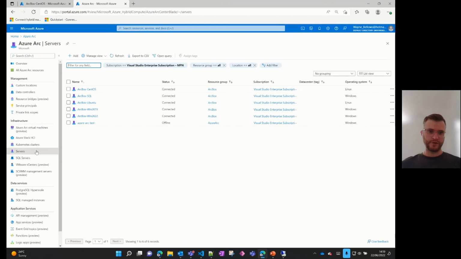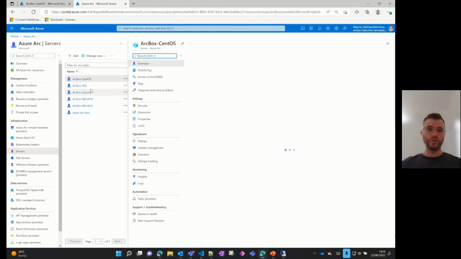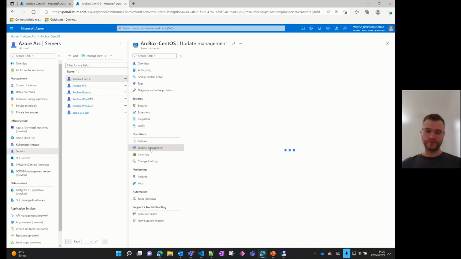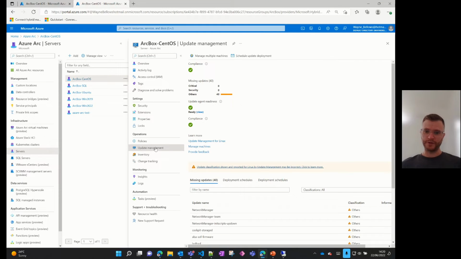So if we just go back into servers and have a look at what Azure services you can use with Azure Arc servers. As I mentioned before, you've got your tags. Patching is always important to have your machines as up to date as possible, so you can use Update Management like you would with an Azure VM.